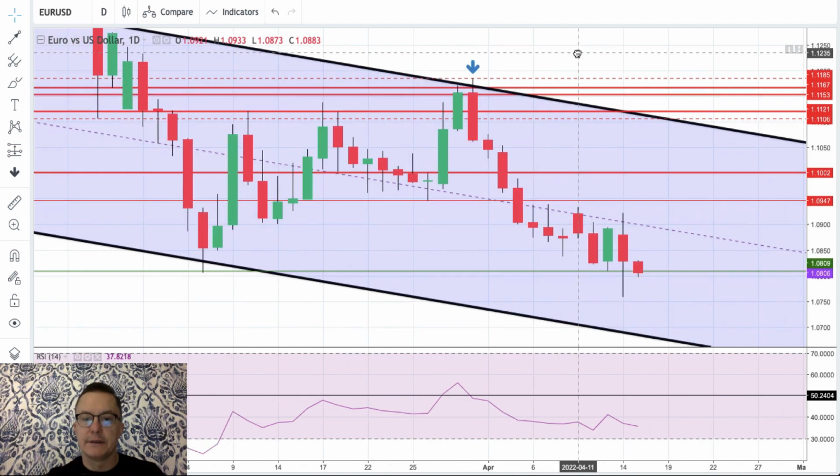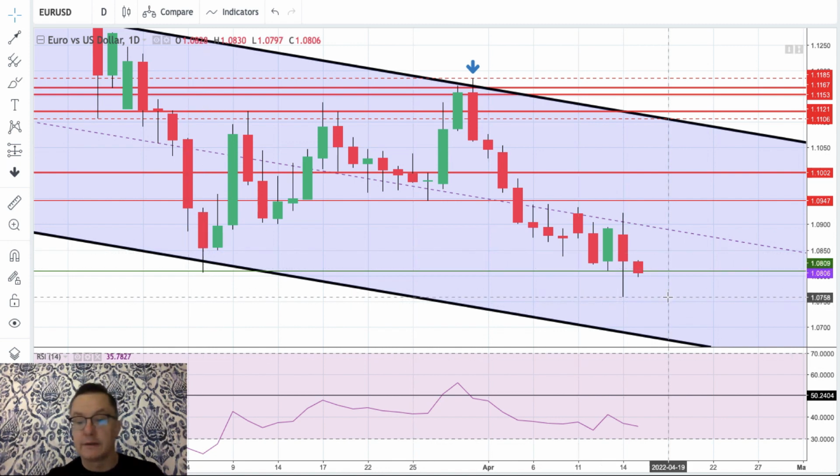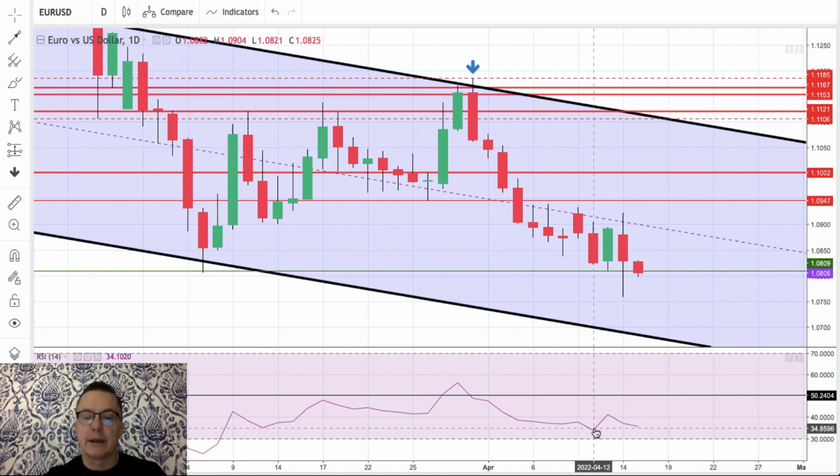So please consider the fact that we would go lower for quite some time now on the euro dollar, despite the fact that the market on the daily time frame chart looks very oversold. However, this can take some time. Basically, it can take some time, because if the market is trending down, the RSI might stay oversold for quite some time. However, if we take a look here, on the 7th of March, we can see extremely oversold market conditions at the level of 23 points. We got the new local low made after the news.